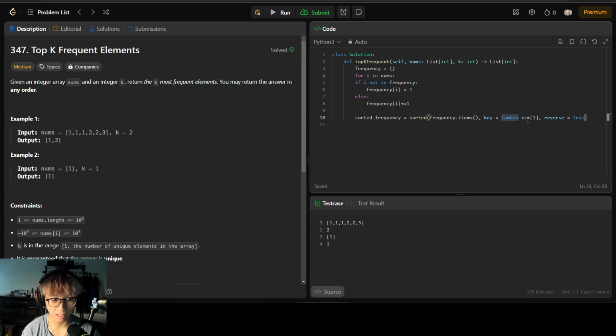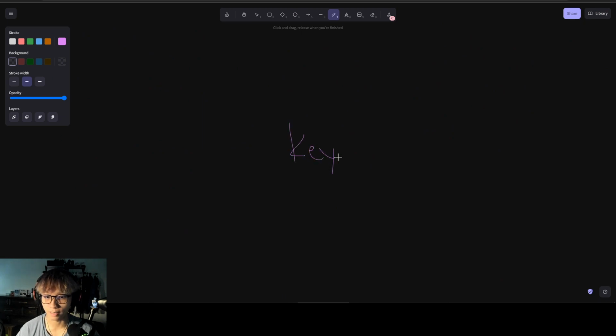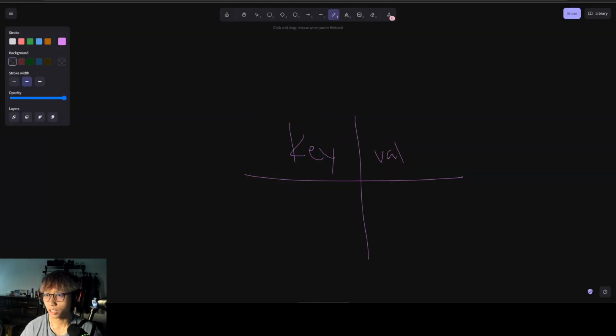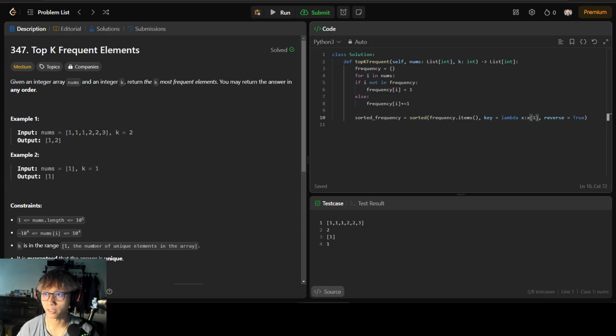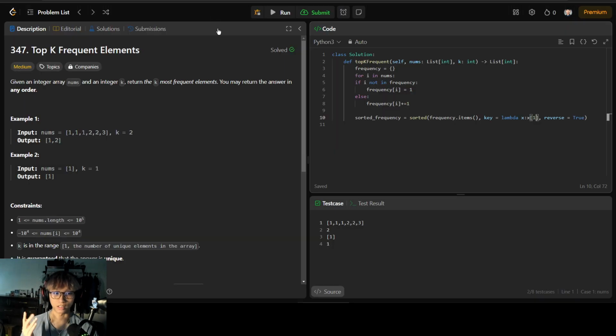And what we're doing here is that we know the list is going to have key value pairs, right? So the hash map is going to have key value pairs. If we do x of 0, we're checking for the key. But if we do x of 1, we're checking for the value. So we're sorting it based on the value. And that's what this line does right here.